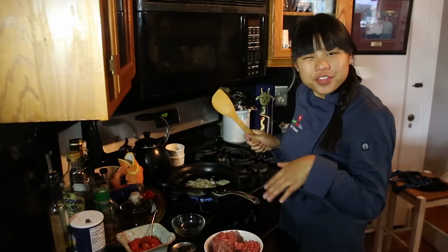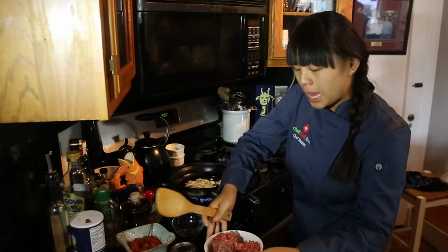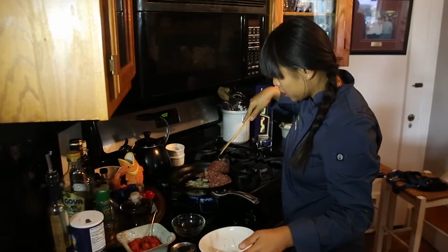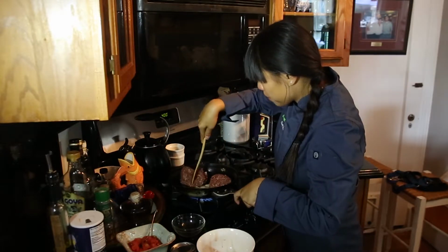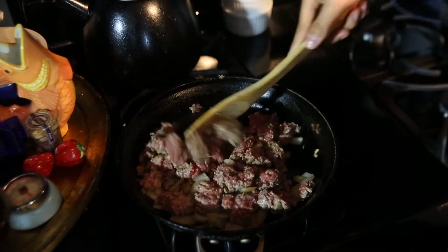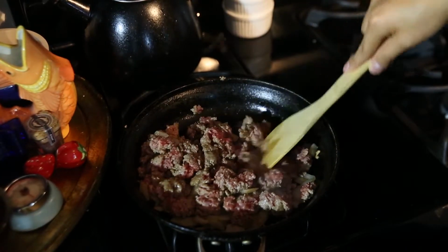Okay, so those have been sauteing for a little bit. We're going to go ahead and add our meat now. Just have some ground beef. And then you just want to break this up. And what you want to do is you just want to make sure it gets brown until there's no more heat.